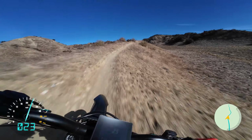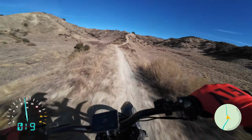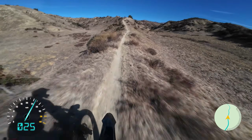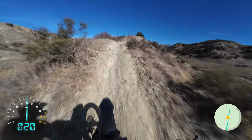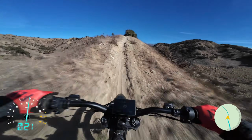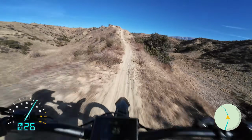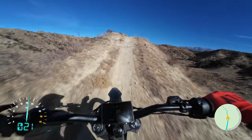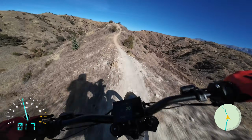Now, when I tested the Altis Sigma, it had a hard time because it is a bit heavier. I think that weighs around 180 pounds. This is kind of similar. But God, the power is just... it's almost too much power for a trail like this. If I had a better tire, it'd be slightly more manageable, but it's just spinning and kicking and launching the front in the air. All right, I'm gonna stop talking. I gotta focus.